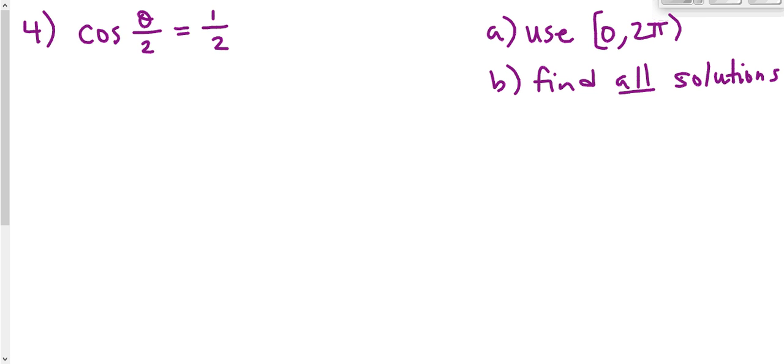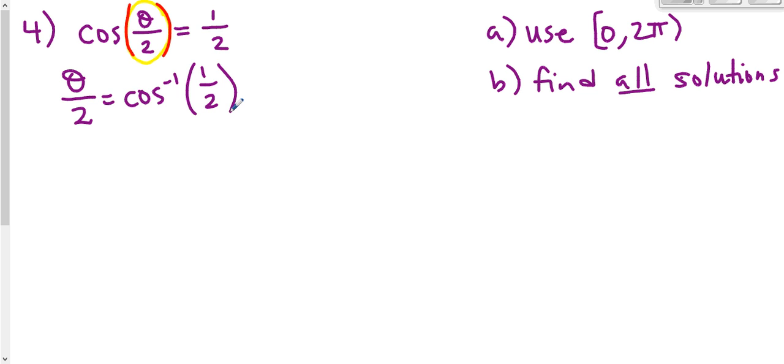Okay, and the thing that you'll notice that's different here is we have pi over 2. So instead of 2 pi, 3 pi, 4 pi, something like that, with pi over 2, we have 1/2 pi. And even if it's not written in, you can think of it as having parentheses around the pi over 2. So the first thing we want to do here is take the inverse cosine of both sides. pi over 2 equals inverse cosine of 1/2.